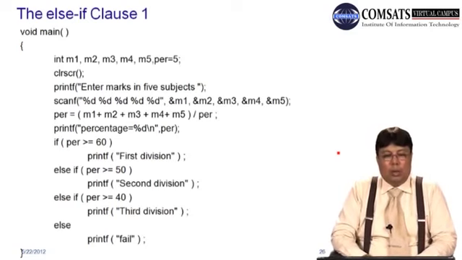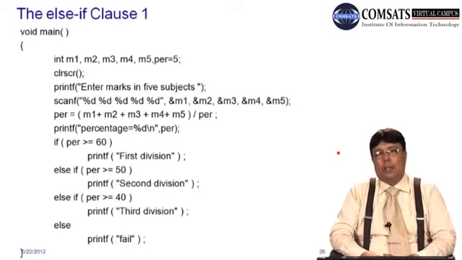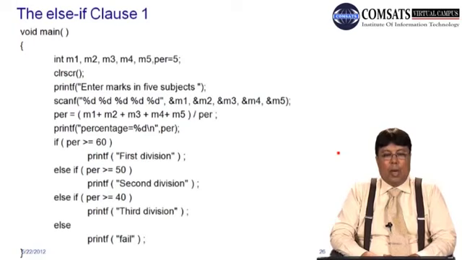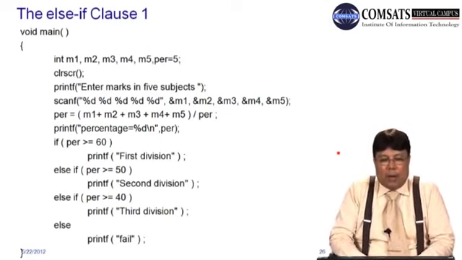एक और कॉम्बिनेशन, यू मे राइट टू यूज इफ एल्स, सिमिलरली यू कैन यूज एल्स इफ। वेरी इंटरेस्टिंग। Same thing, you can do that, but this time, instead of combining if with else, you are combining else with if. So M1, M2, M3, M5, clear screen, enter the data, compute the average, print the percentage average.